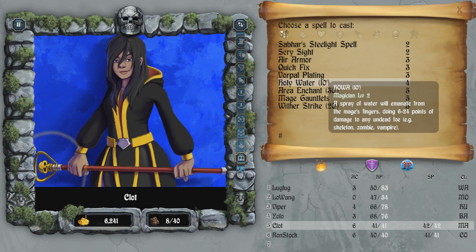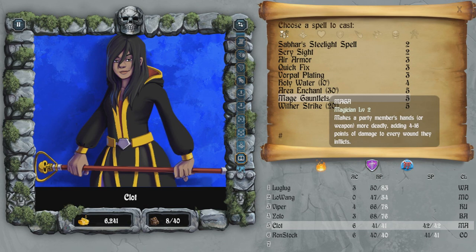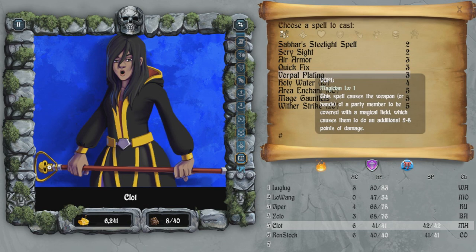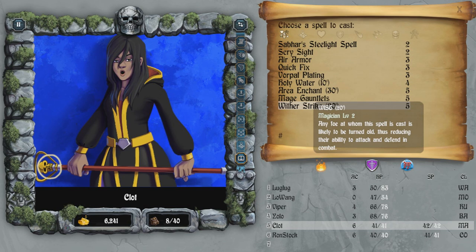Area Enchant was in the last game as well. It helps you find these stairways. I didn't use that a whole lot. Mage Gauntlets makes party members' hands or weapons more deadly. So this is kind of a buffed up version of Vorpal Plating, Mage Gauntlets. And of course, Withered Strike turns things old. We remember what a pain in the ass being turned old is for our party members in the last game.